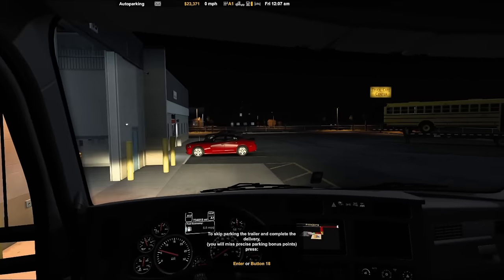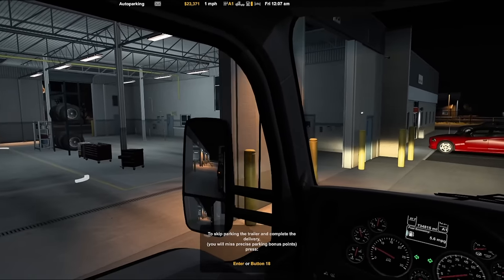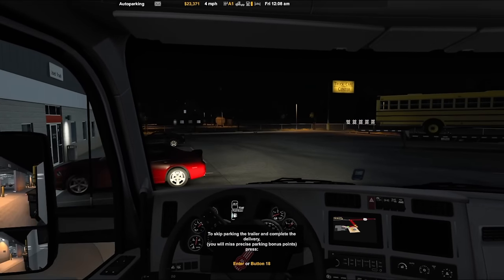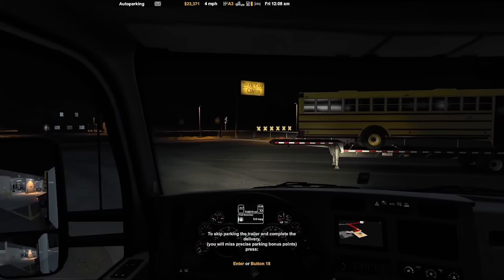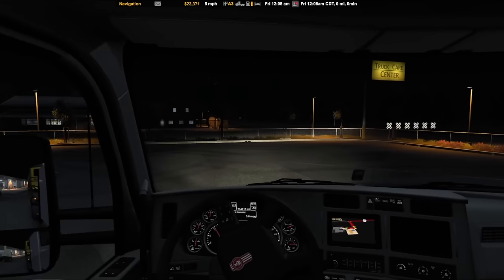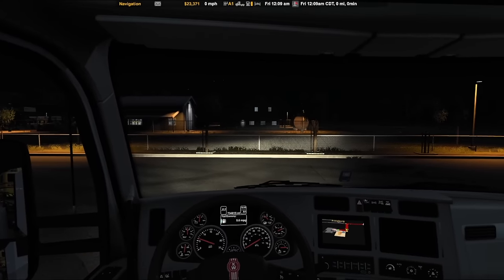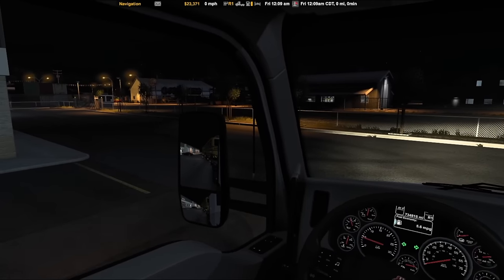But I got to figure out. I think I'm just going to pull up and we're going to angle back it in is what we're going to do. So let me bring this up. Start to bring ourselves over this way, because I want to end up pointing our rear end in that door. Okay. Ooh, dang it. Little early on that. Okay, that's better, but we might be a little rough here. Let's just go ahead and try it, though.